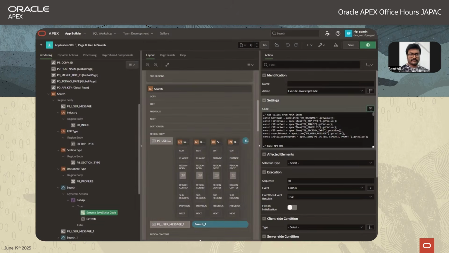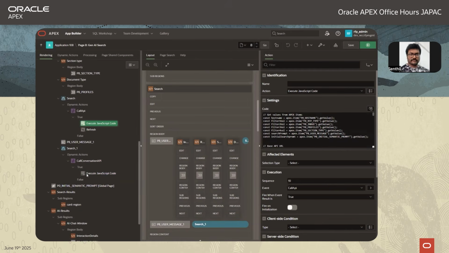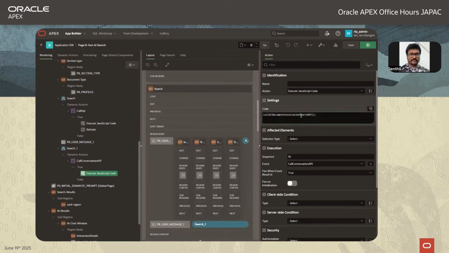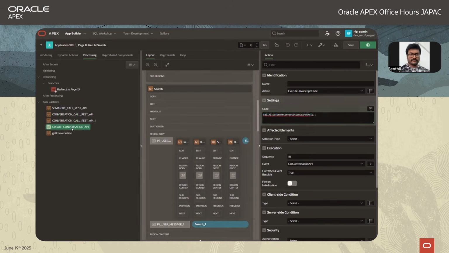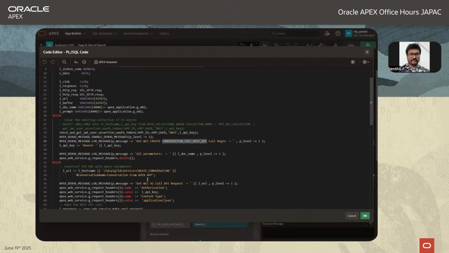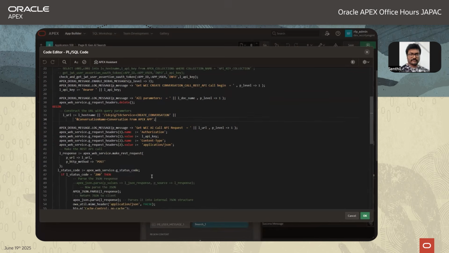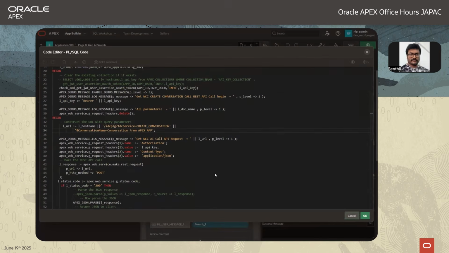The other part is doing the conversational search. The conversational search is a continuous conversation. So what we do is we create a conversation. Basically, we go and create a new conversation for this. For all the next chats or questions, we use the conversation ID, whatever we get as a response, as an input.